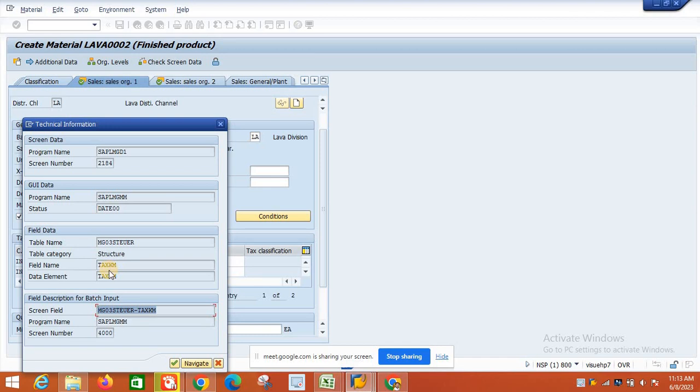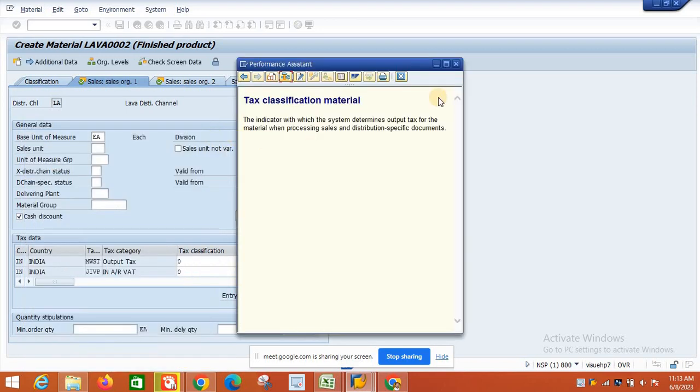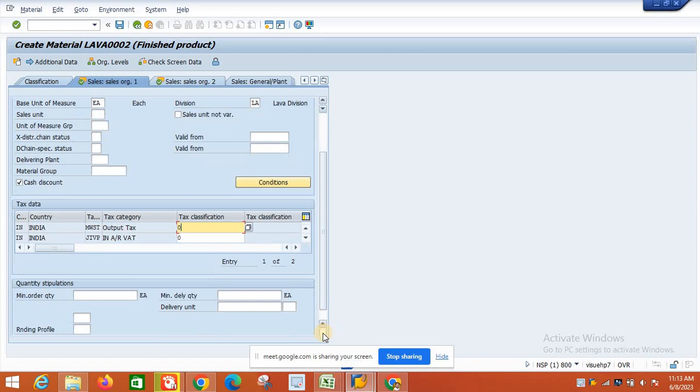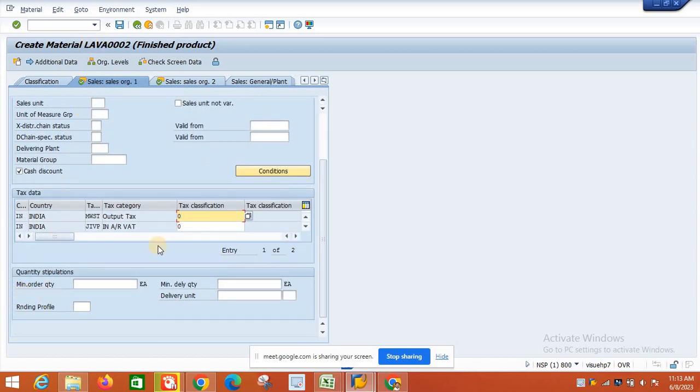It's like a structure, right? This is a structure. And here again, in the material master we have the control for minimum order quantity. Let's say if you put here that the minimum order quantity is supposed to be 100, then only we can place the order. If we mention 100 here, then while creating the sales order, if we put 50, it won't allow. It throws the error: the minimum order quantity should be 100.